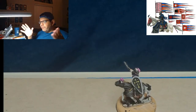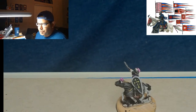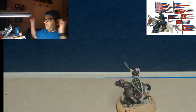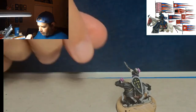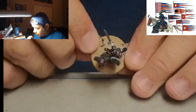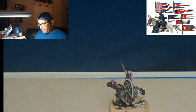And I wish there were more movies like this. The movie is called Vantage Point. I like assassination, terrorist, counter-terrorist type stuff. And that one's cool because you get to see it from different angles. I understand that it's a pain in the ass to make that kind of movie, but I'm just telling you what I enjoy. I really enjoyed that movie. I wish there were more movies like that, just like I wish there were more movies like Memento. But Memento's a pain in the freaking ass to make.